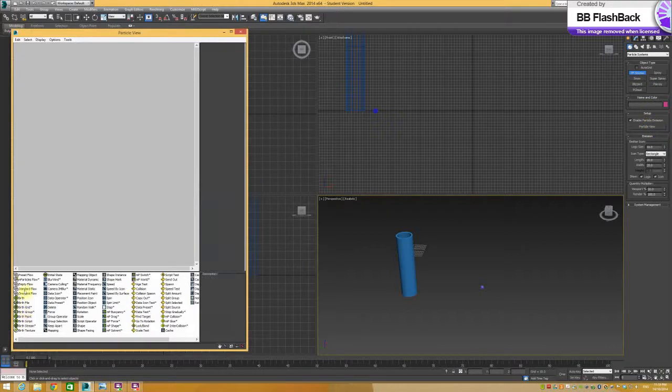So the one I'm interested in is a standard flow, which is quite simple. So I'll drag and drop that in.